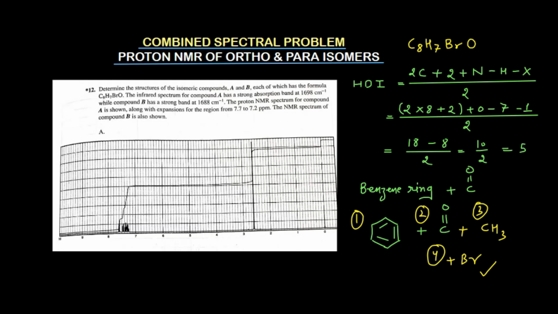But before going further, you need to check this particular expansion which is given on the next page. This is the complete expansion, and it is very important for the students to identify the pattern given in the expansion for the particular compound in the proton NMR spectrum. What I am observing here is a very important thing.